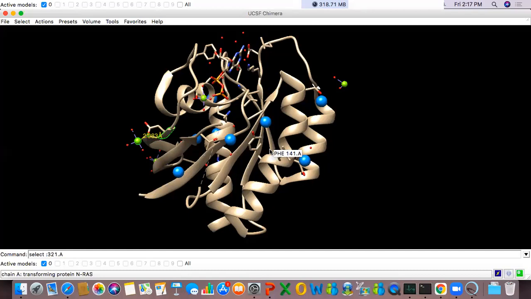The way this value came about is that you look at the van der Waals radii, add 1 angstrom to the sum of the van der Waals radii, and say that if the two atoms are within 1 angstrom of the van der Waals radii, the two atoms are interacting.